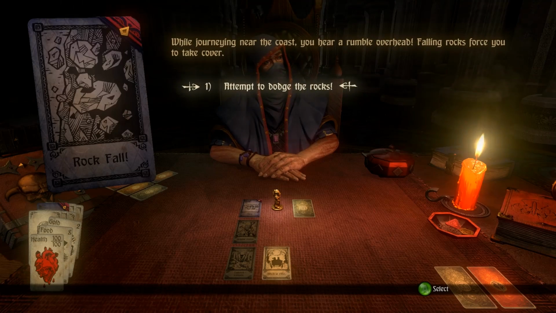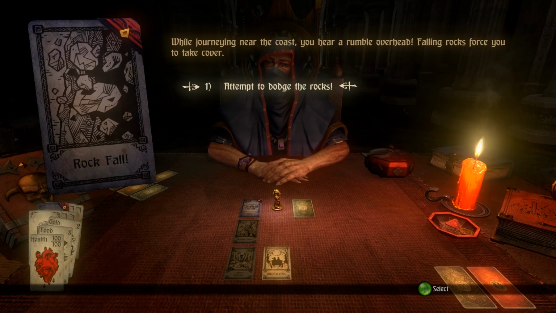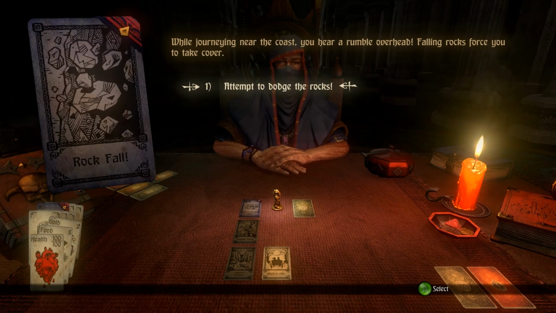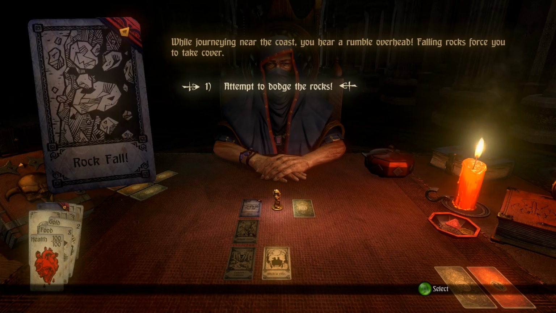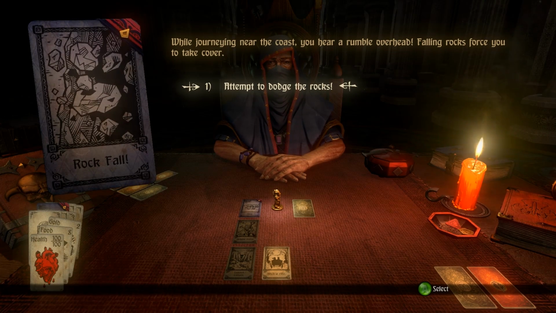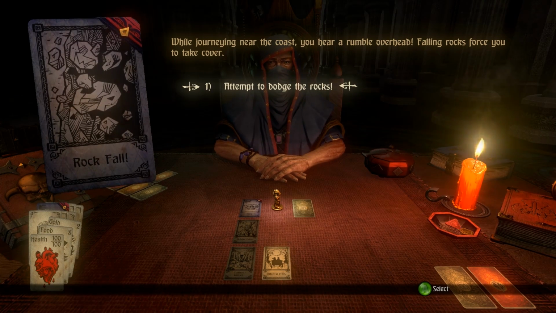A terrifying walk to get to the Queen. So many potential places for an assailant to get the upper hand. Okay, so Rockfall. This is one of the cards that the dealer put into the deck specifically to hinder me, and it's one of the challenges of this level of the quest.